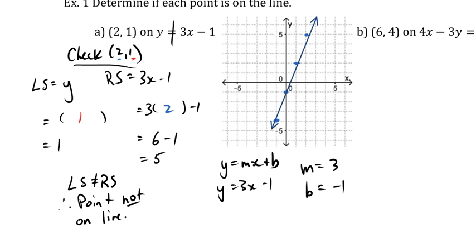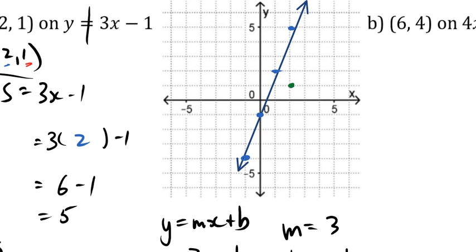And where's my point? Over 2 up 1. Not over 1 up 2. Over 2 up 1. Not on the line. If you got your x and y backwards, you went over 1 up 2, you would have put it on the line. So when I'm practicing after we're done here, there's a check for every question that you get to do yourself. Does the graph match what you did in the work?